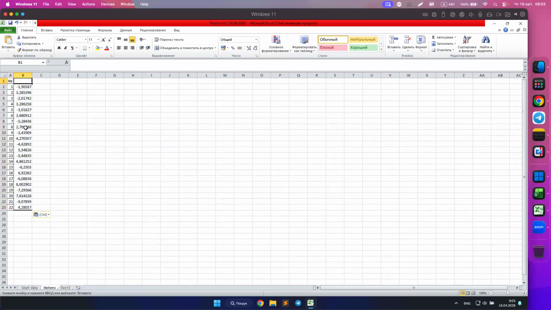Let's rename this column to errors, because it's residuals, it's errors. And now that's all. In the future, we will check heteroscedasticity and homoscedasticity with three main tests.